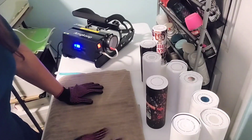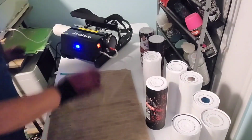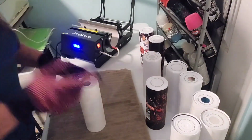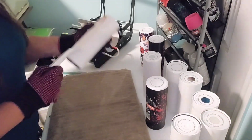So I'm thinking about cutting the bottom off of them all and taping the top and the bottom. 20 seconds, 35 seconds, it's the same, right? I'm going to shut the press right off.